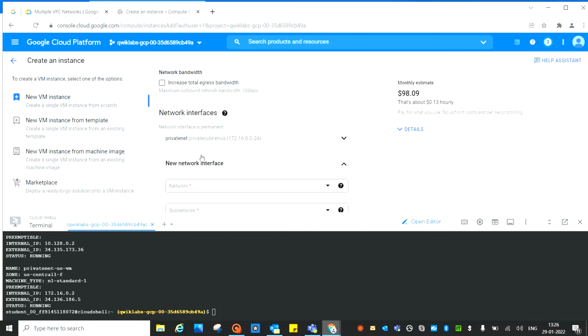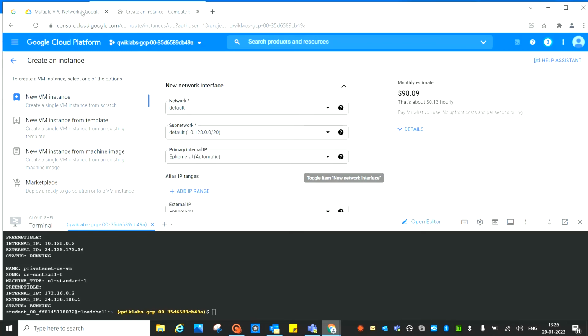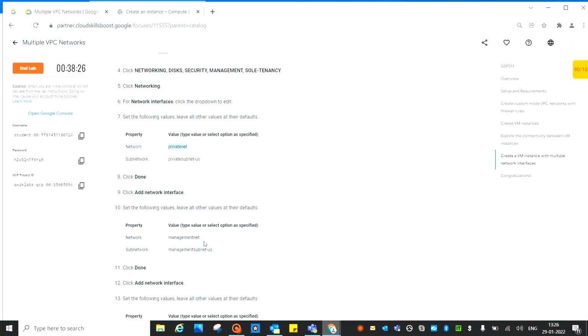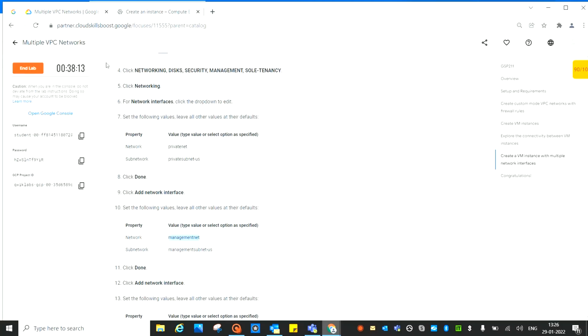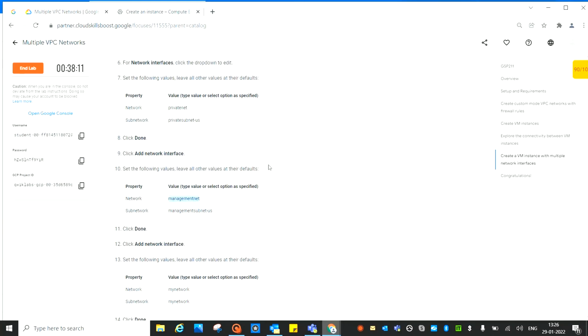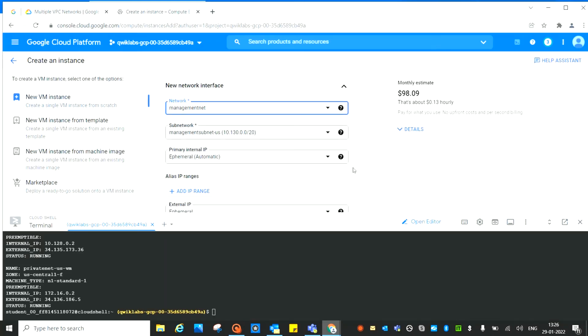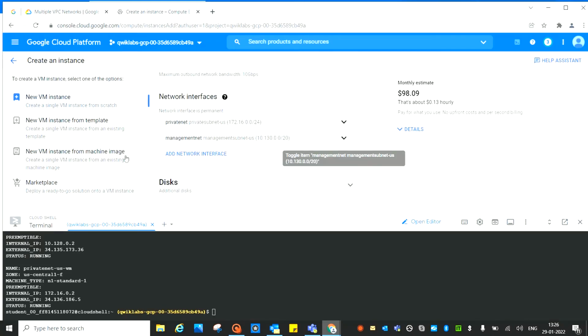Add network interface. See the subnet management. Now management US. Click done, and add one more.